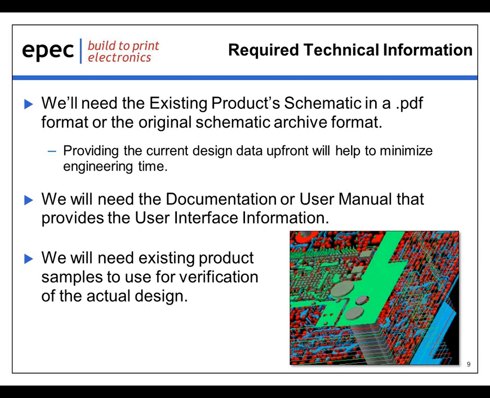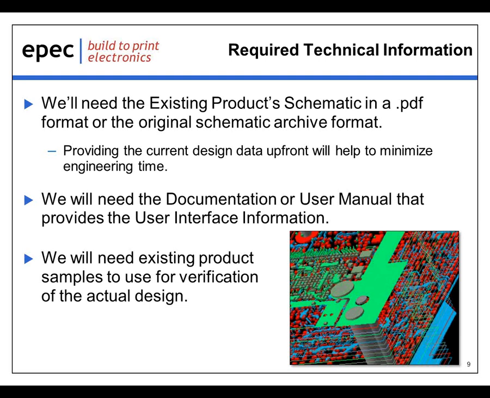We're going to need the documentation or user's manual that provides any user interface information. Again, this is an area that you don't really think about, but as we're trying to define a re-engineering solution, we need to understand how you're going to be touching this product, whether it's in installation or testing, or the customer, if there's an interface with a customer or a technician. All those things have to be taken into consideration and be part of the re-engineering strategy.